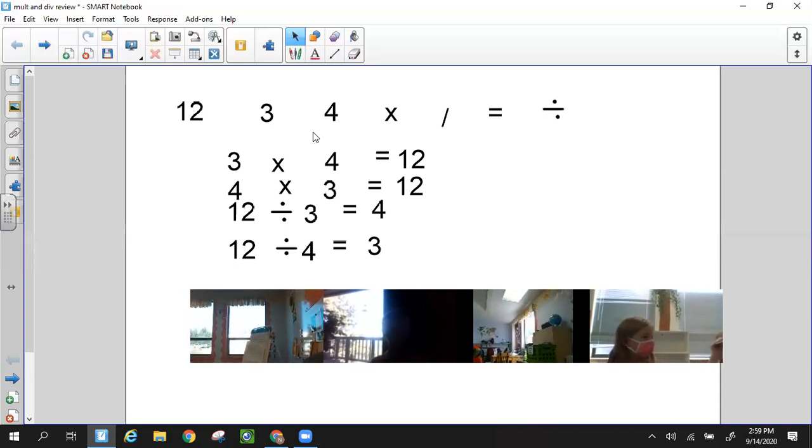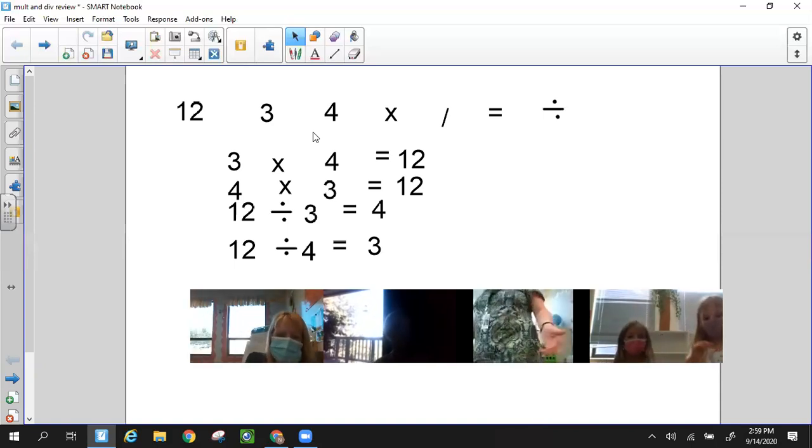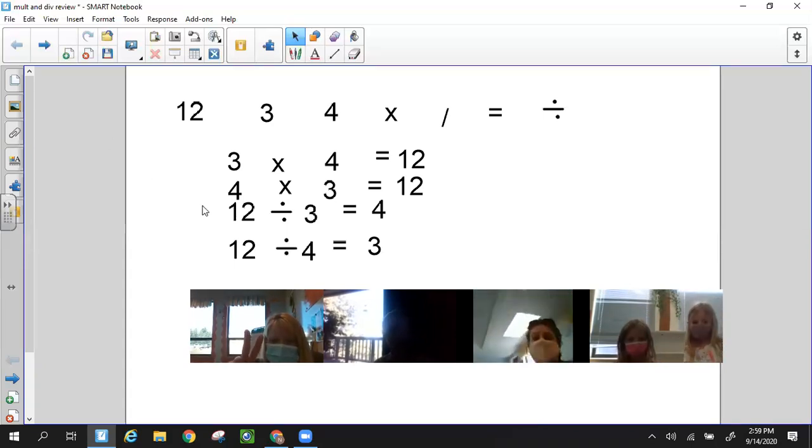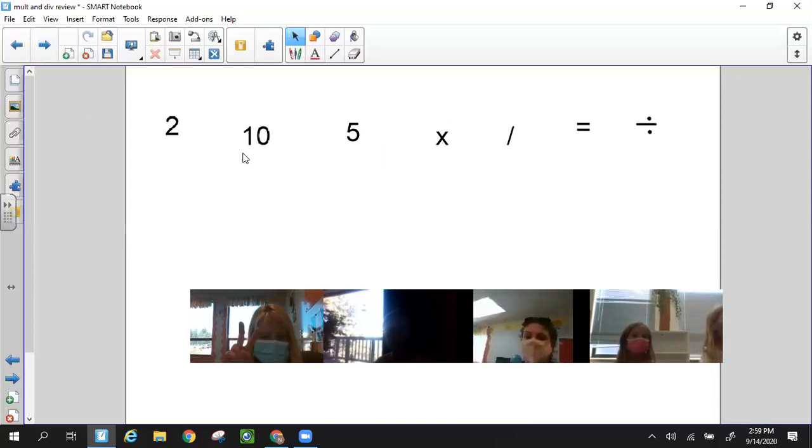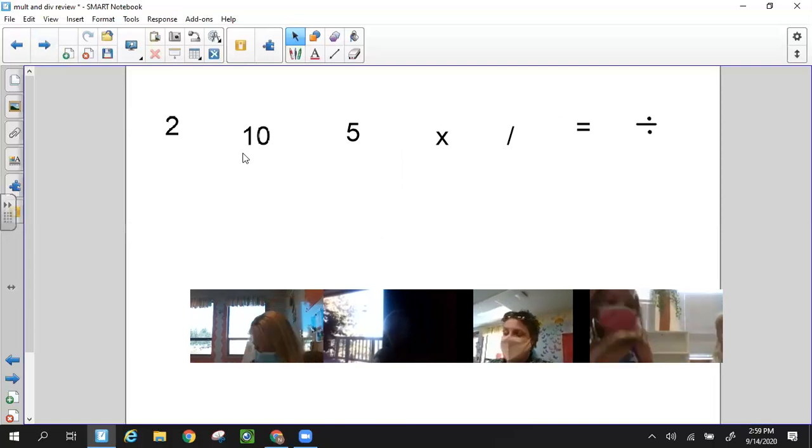You're going to need your dry erase marker and your sock, and I'm going to pick some volunteers to come up and hold these cards. And then at home, you guys are going to write all 4 equations. 2 multiplication and 2 division equations. Here we go. Your numbers are 2, 10, and 5. I want you to write 2 multiplication equations on your board and 2 division equations that go with those numbers in that family. Go for it.